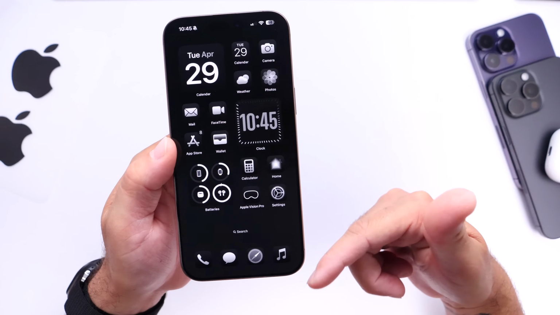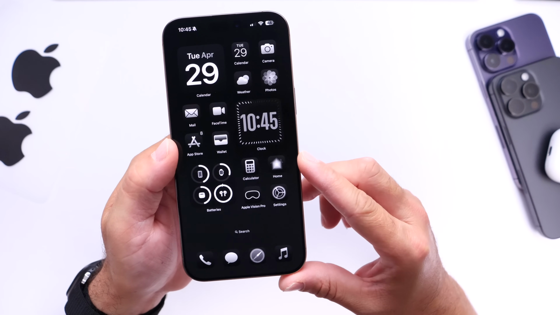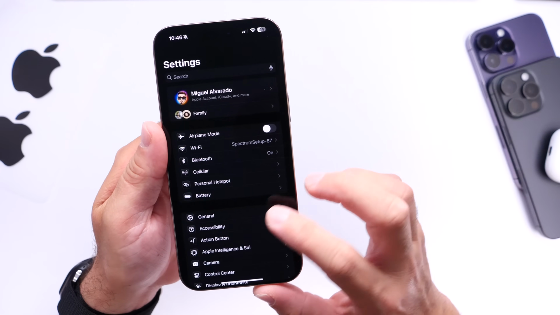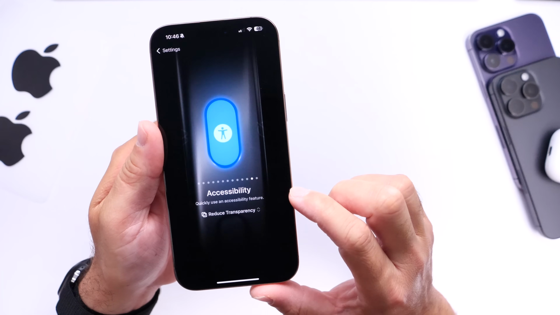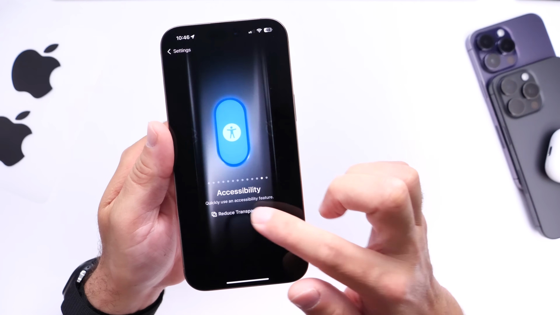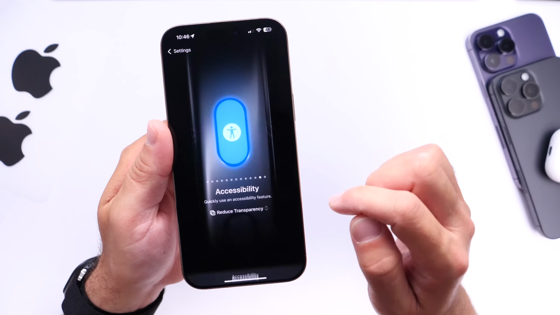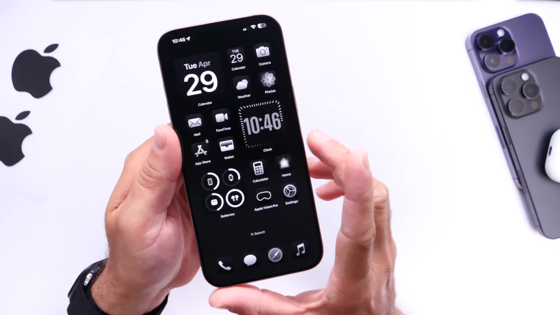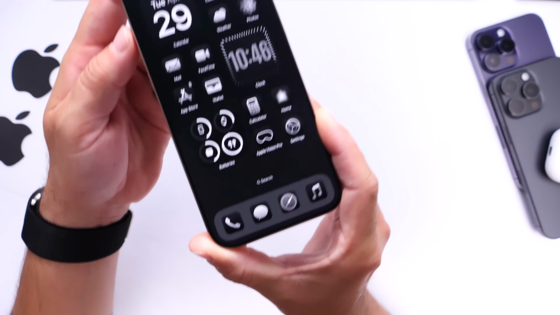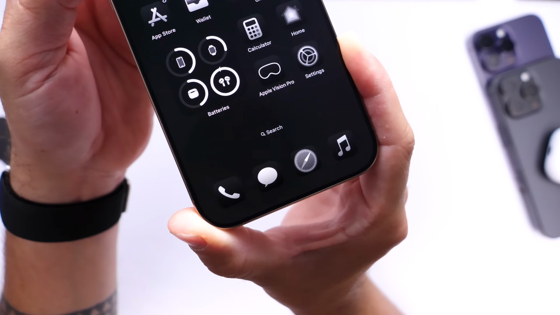So how do you enable or disable the dock just like I did at the beginning of the video? Well, what you're going to want to do, if you have the action button on your iPhone, you want to head on over into the action button. You want to go into the action button settings here, and then you want to select the accessibility options, and under accessibility you select the option to reduce transparency. So make sure you go ahead and click on reduce transparency. Now the action button is assigned to that accessibility feature, and now you can go ahead and apply and remove the dock background on your iPhone by long pressing on the action button from the home screen of your device.